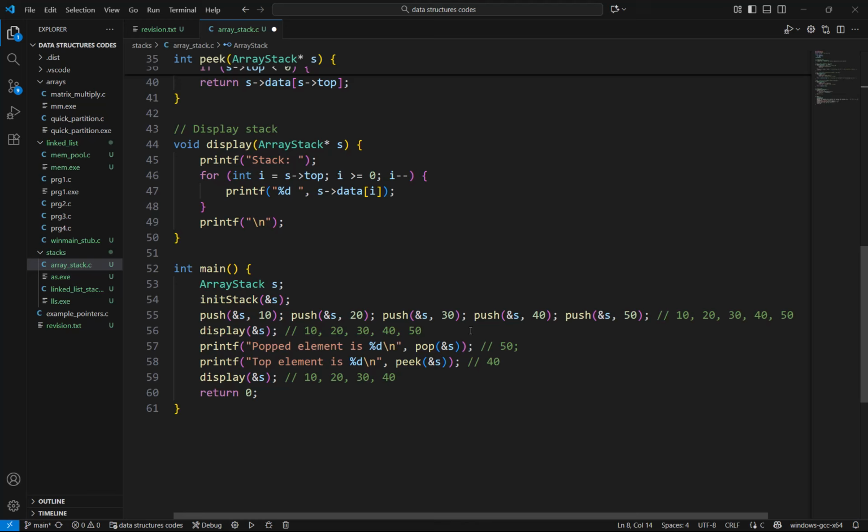Then after performing some operations, pop and peek, when we see again, we don't have the top element 50 with us, but we have 40 as the top element, because we only peeked it. So this is our understanding of stacks using arrays.